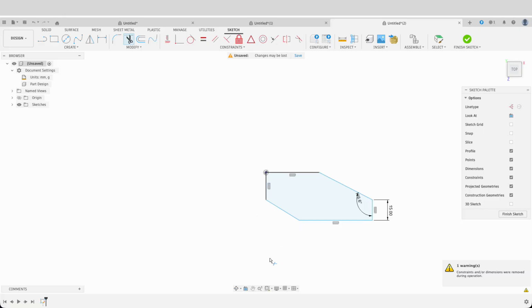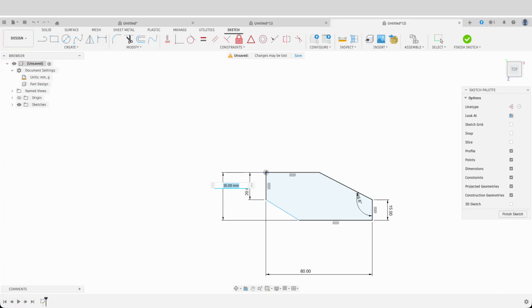Let's trim that as well, and that's not super helpful because now I've just removed our dimensions. So again, we don't need to constrain it, but you know, we can. And what else? There we go, it's fully constrained.